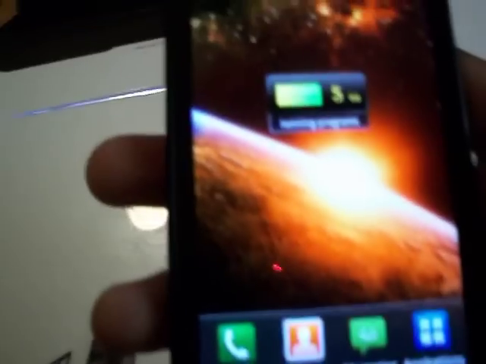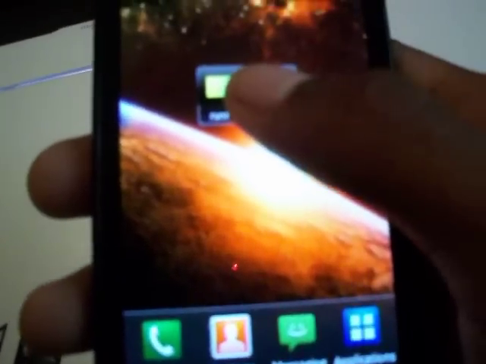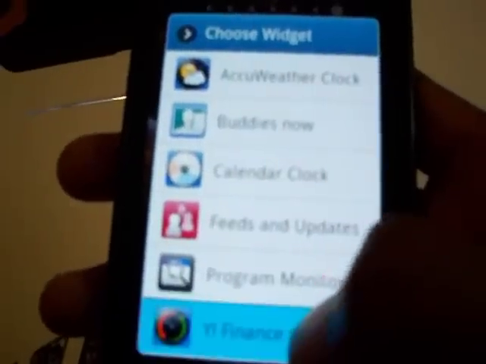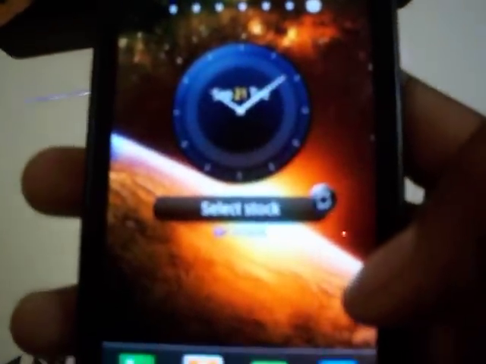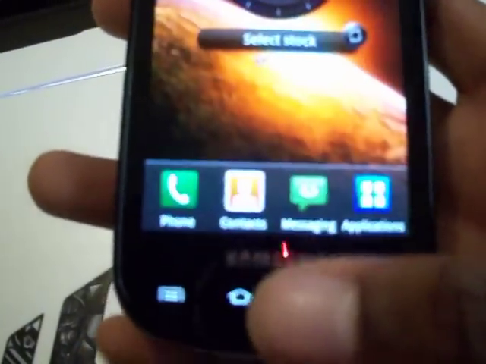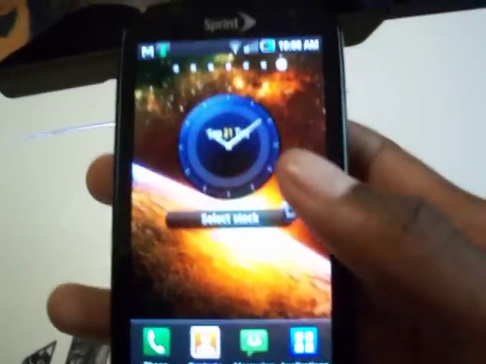It shows what's going on with the actual running programs you've got. And the last widget that comes with those is the finance clock. Once again, it's a clock in the middle. You get to select what stocks you want, but it takes you to Yahoo, where you physically search for whichever stock you want.